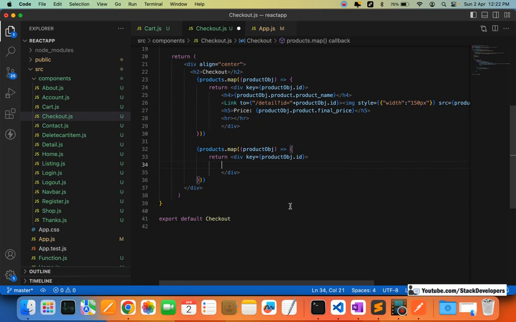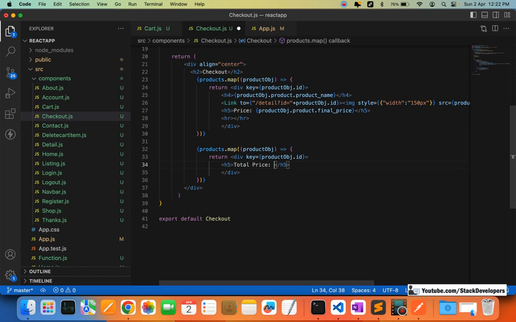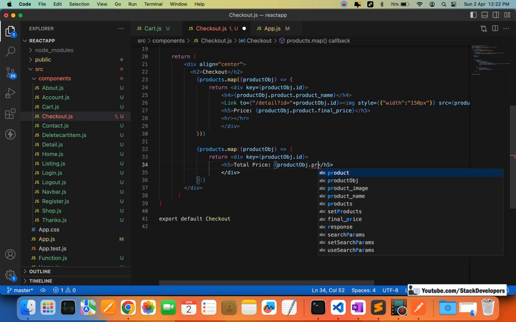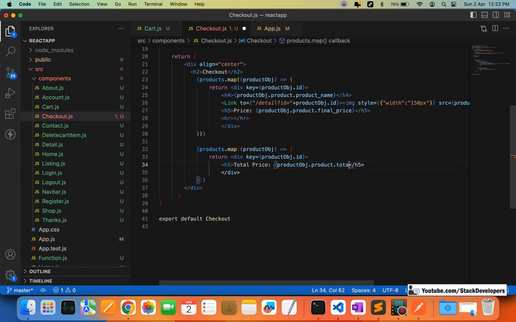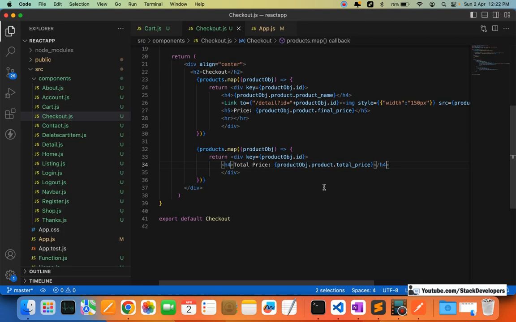And here first of all I'm going to show the total price in h5, like total price, and here I'm going to add the product object dot product dot total underscore price like this. And here we are going to use, I think, h4 instead of h5. We are going to use the h4, and here you can see the total price is coming twice because it's in the loop, so we will add the condition that it will just come once.